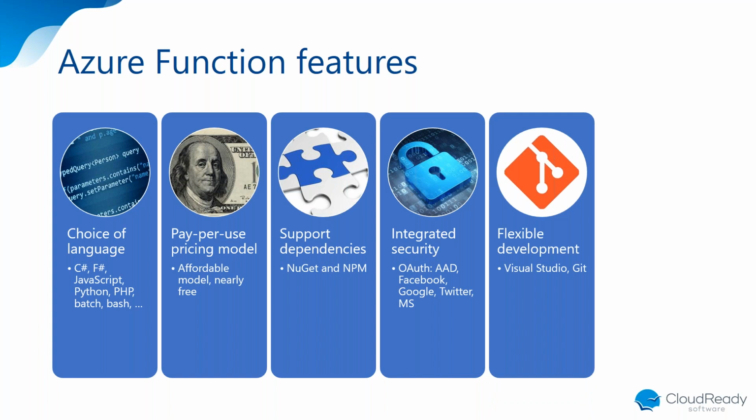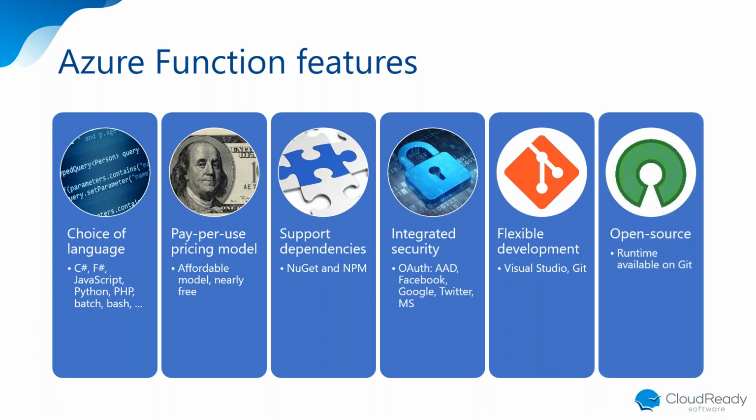Then we have flexible development. You can develop Azure Functions either online in the Azure Console, or you can develop them offline on your machine. You can use Visual Studio or Visual Studio Code. It integrates with Git, so whatever you publish to Git can automatically deploy to your Azure Function application, so it's very easy to develop for Azure Functions.